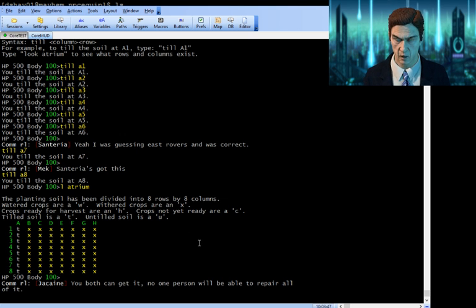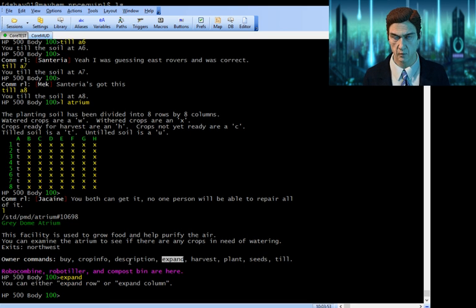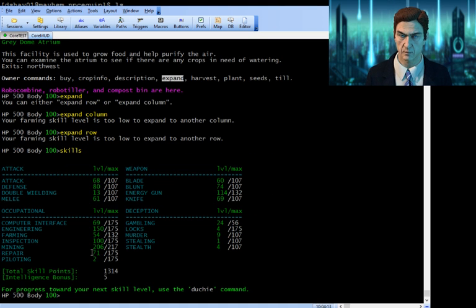There's a command called expand where you can buy more rows and more columns. And you can see here it's based on your skill level. Honestly, I don't even know what my skill level is supposed to be. I don't know if I put a cap or what. Let's see, my farming skill. Honestly, I have no idea what the maximum limit is for this, because again, I haven't looked at this in forever.